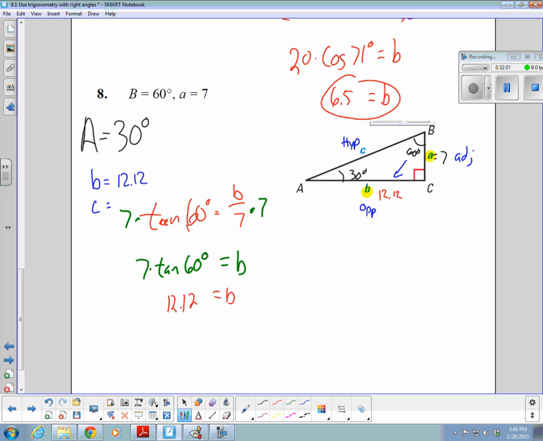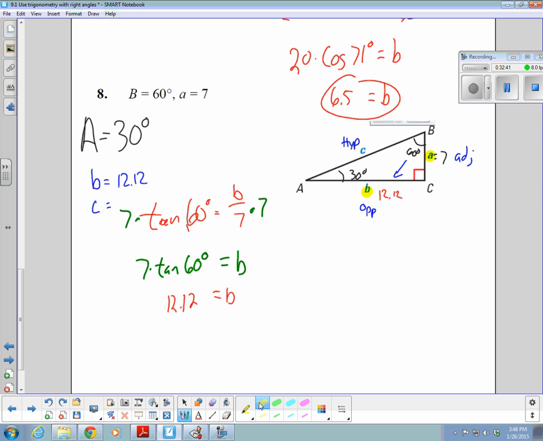All right, so let's use, what the heck, let's jump over to this 30-degree angle. So if you're looking at the 30-degree angle now, let me get a different color highlighter. We'll go in light blue, okay? So if we're looking at the 30-degree angle, and we use this 7, and we're trying to find C, what do I have? I have the opposite, right? And then I have the hypotenuse. So, you know what, I might have just confused you there. Let me back that up, because I just changed angles on you, which changes sides. So let's back that up. We'll stick with the 60, okay? All right. Forget I just said that. Rewind it. Let me grab another highlighter.